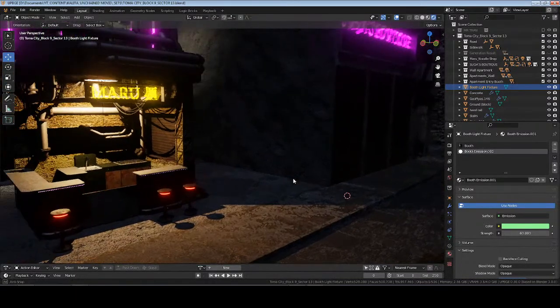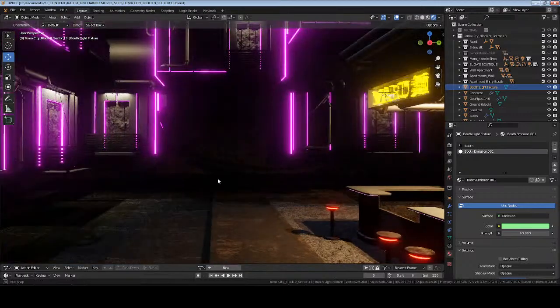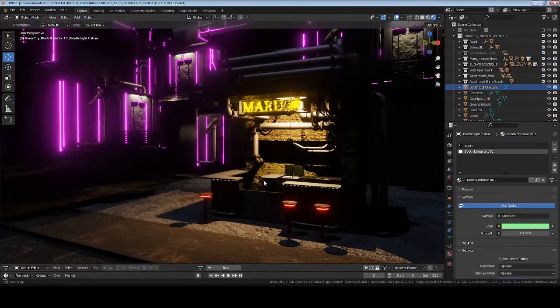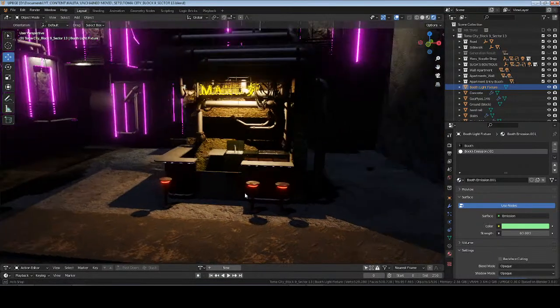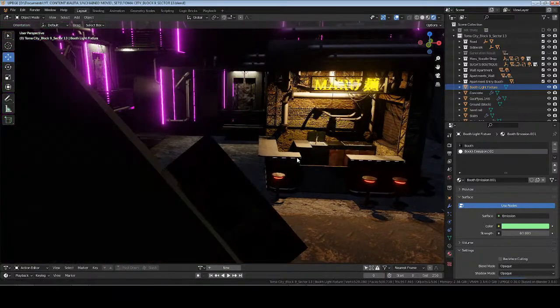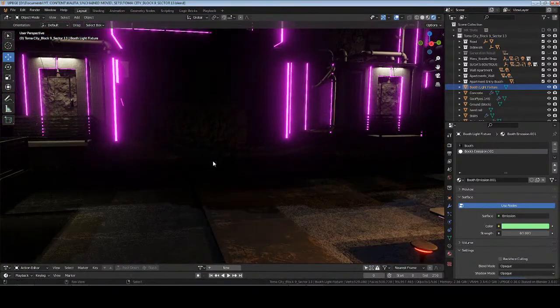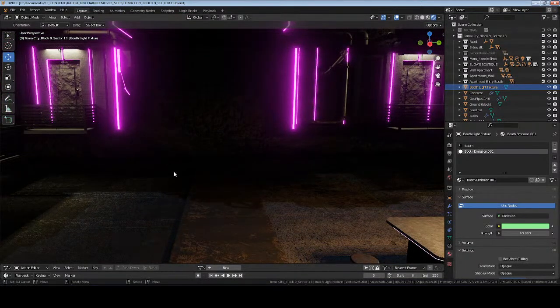I still have some lights I want to add, like one in front of this one, and that's pretty much it. Of course, I really want a little bar or something, but I'm thinking I may add just a little, it wouldn't even be a bar, it really would be like a cart, and it'd be just right in this space.